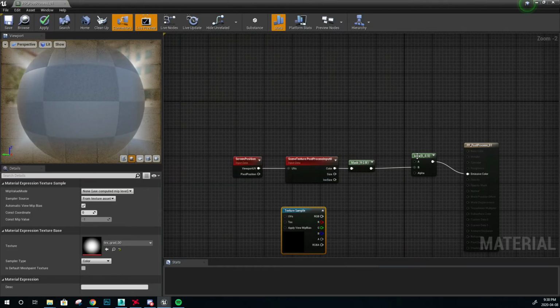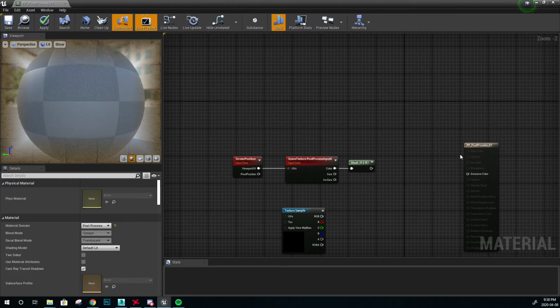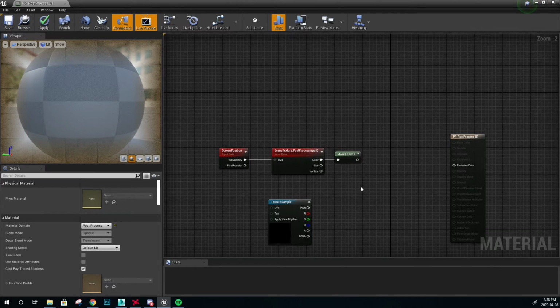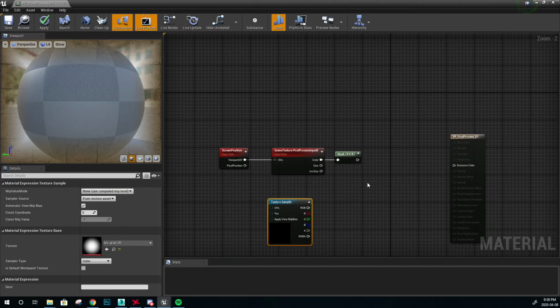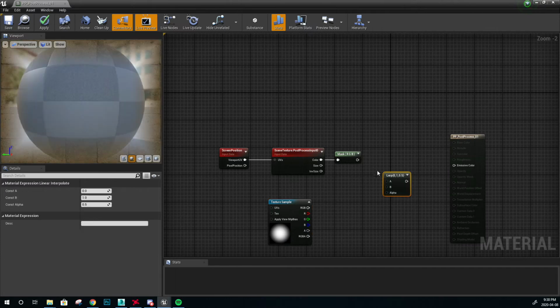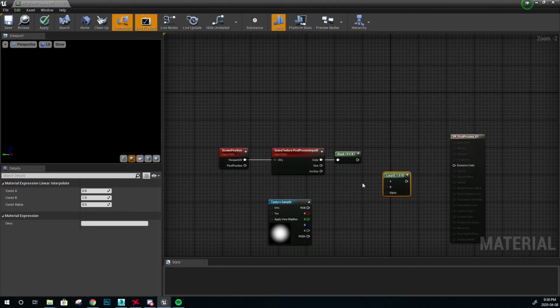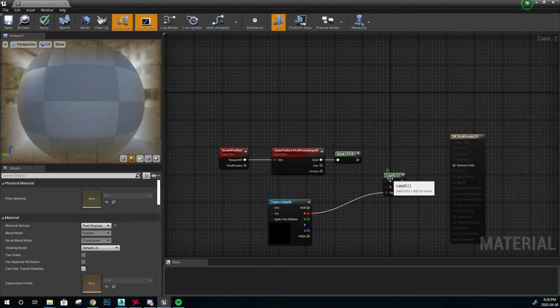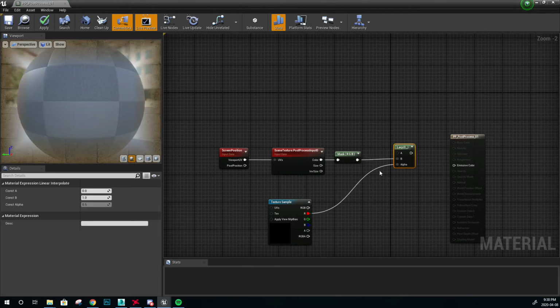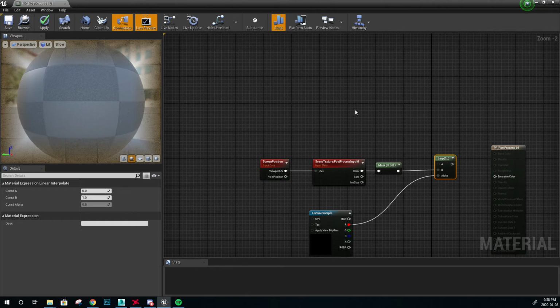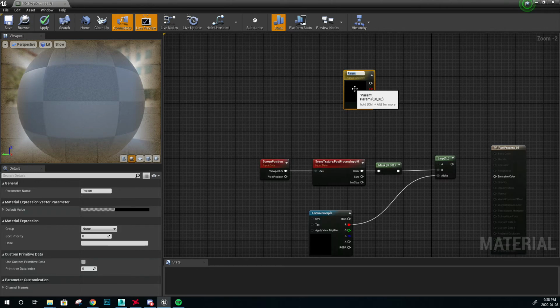So you're playing a gun shooting game where when you get hurt, the screen becomes red. So something very, very simple. You lerp again. Let's get a color.